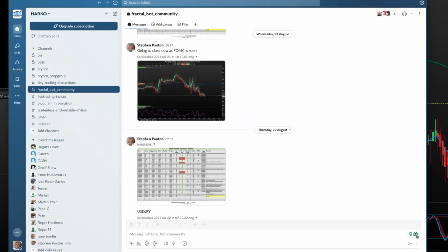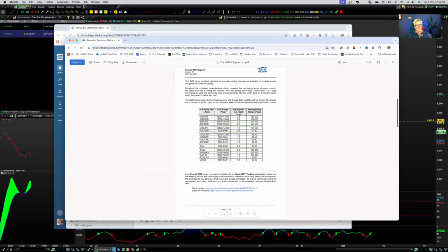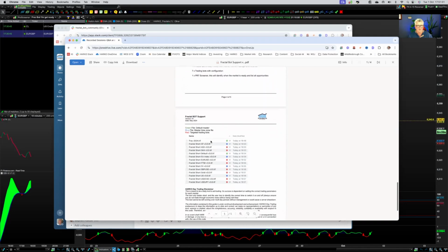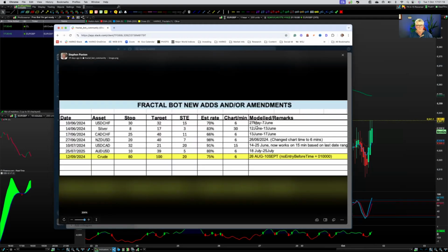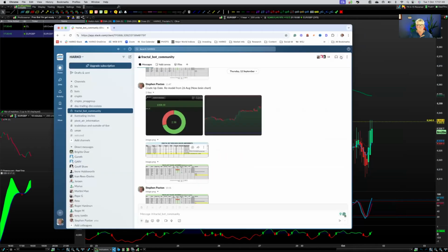We have a bot community to tell you how the bots work. Not all bots are equal, like not all markets are equal. We have different ranges of pip sizes, etc. And this just tells you about what you need to do before you switch them on. And the package that we've got, it's around about 18 different bots, all coded, all ready to use off the shelf. But we do have a community, and in this community we discuss bots and the tuning of the bots, and where new setups might lie, what we modeled to decide on the new bots and what hit rate these bots are having at the moment. Anything between 66% right through to 98% hit rate bots. And we have some bots that just don't lose, but that's the exception rather than the rule.